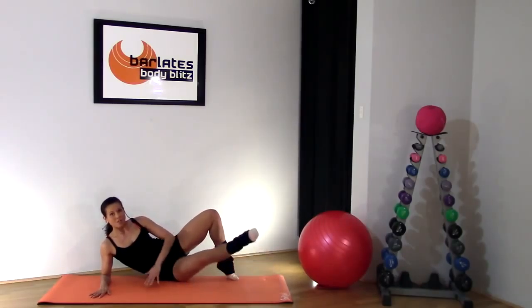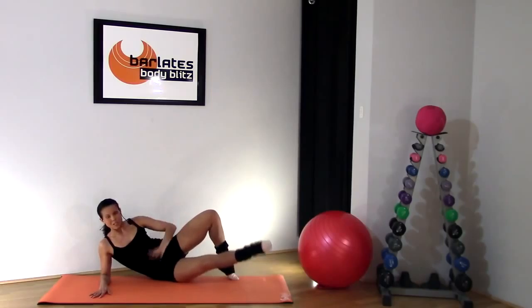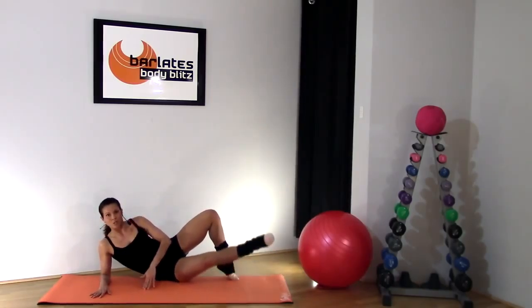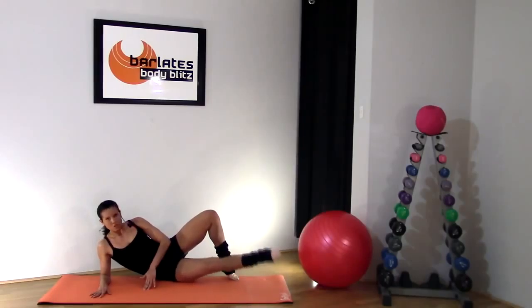Your kneecap is facing the front. Try to keep your hips stacked. I know you'll turn out upwards a little bit, but try to bring your other hand in front so your body is facing forward. Point that toe and lift, lift. Really lengthen through that pointed leg at the same time as contracting.